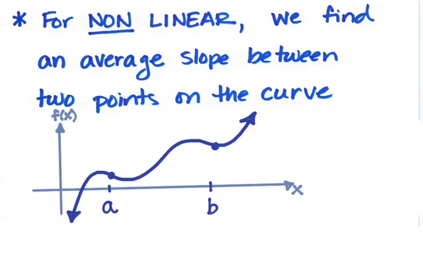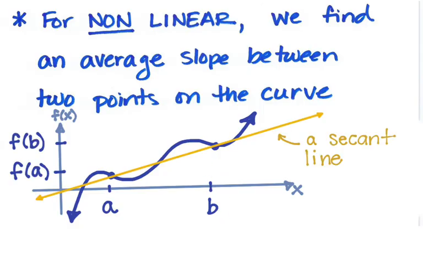So I have these 2 points, where I say this is A, right here at x equals A, and here where x equals B. I have 2 points on the curve. Well, I'm going to just draw a line through those 2 points. Now, if you recall, in geometry and other courses, that's called a secant line because it enters and exits the curve. So this is called a secant line, and I'm connecting any 2 points on that curve to create a secant line. Since it's a line, I can find the slope of the secant line.